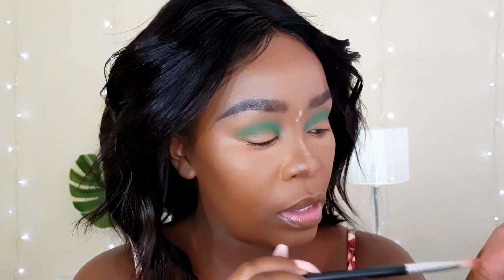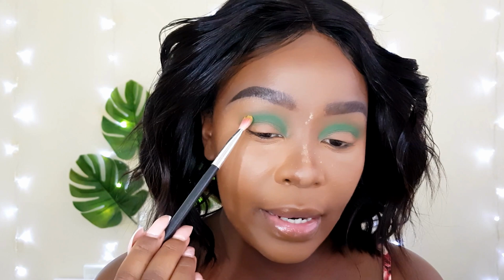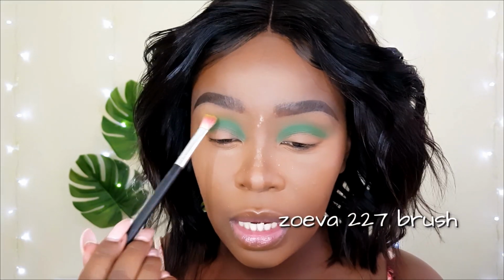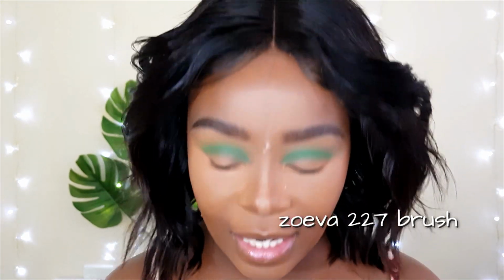Now to transition that shade, I'm going to go back into the palette and I will choose this one right here. I'm really not sure how it's going to come out because it looks like a shimmer shade, but I really want to use it to transition the shade. So I'm going to go in with the shade right here on my Zoeva 228 brush. And I'm just going to tap it lightly along the edges of that previous shade. It does have some shimmer to it, but I'm really not mad at it at all because it is quite pigmented. So I'm going to go in with more color.